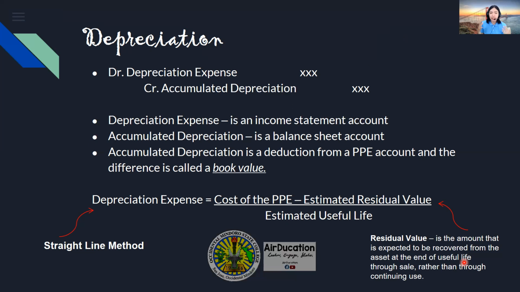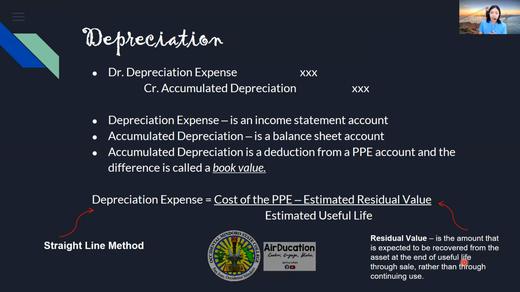Pero, may kasama kasi sa PPE na hindi nagde-depreciate. Ano po yun? Yun ay ang land. Kasi ang land, hindi kagaya ng ibang asset natin, ang land kasi ay habang tumatagal, tumataas yung value niya. Yung ibang PPE natin, kagaya nga ng furniture, ng ref, no? Habang tumatagal, bumababa yung value niya. Kasi may mga bago na sa market, or di kaya nagasgasan na siya and all. So, may mga changes na doon. Pero ang land, hindi po.